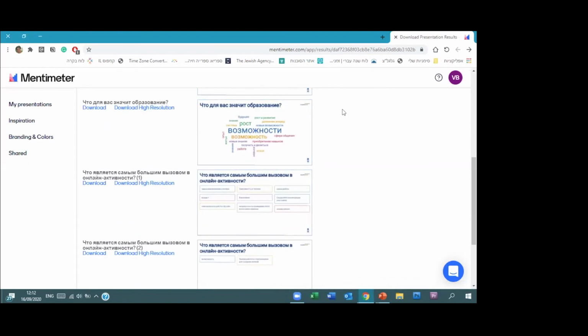And then what I can do is to obviously use it for my ways, as I said, to create interaction with my students, participants, whatever. So this is Mentimeter, and as I said, I highly recommend it, even not for online use. Even if you're in a frontal setting and you want to have a short break and to create an interaction with your participants, I find it a very good option. You can ask them to use their phones, enter to Menti, insert the code, and they can choose the options through their phone. So it's a great app.